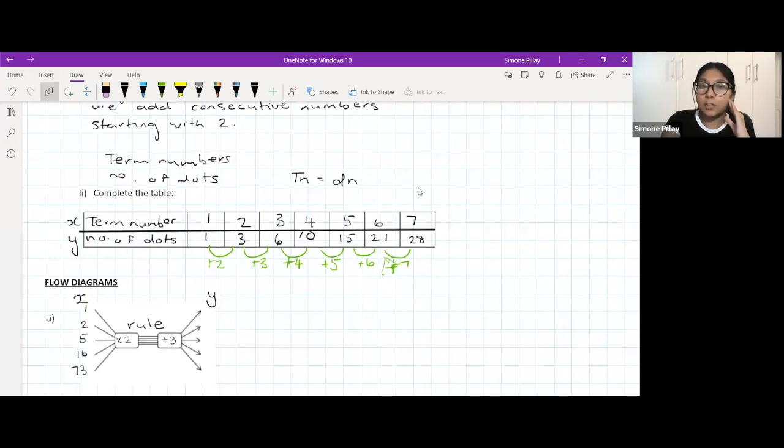If I'm remembering correctly, I think it is Dn plus C. But when we do this, what you would notice is that D is normally our constant difference. In this case, we didn't have a constant difference. So I don't know if you guys have actually done what we call quadratic equations as yet, where you would have to use one of those to calculate what the equation of your relationship would be.